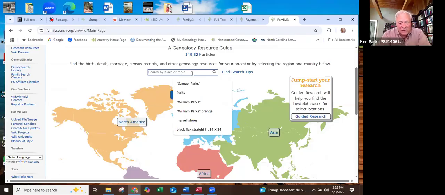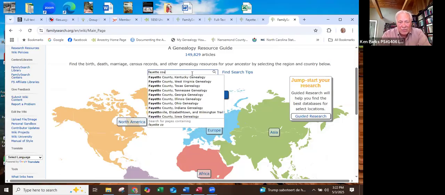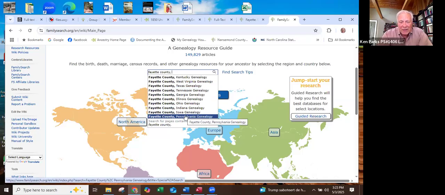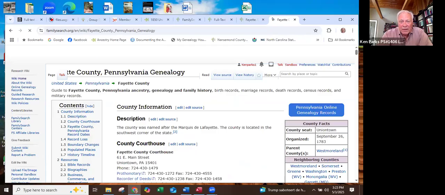In this case, since we're going to use Fayette County, Pennsylvania, later when we're talking maybe a little bit about Sarah's issues, let's go there. And it will take us to a page about Fayette County, Pennsylvania.